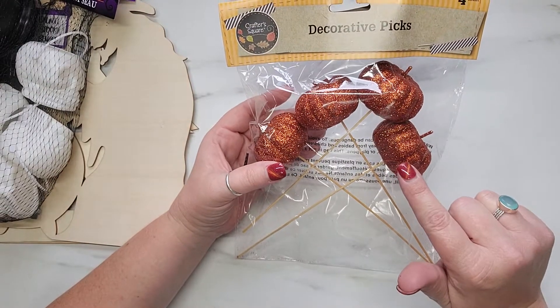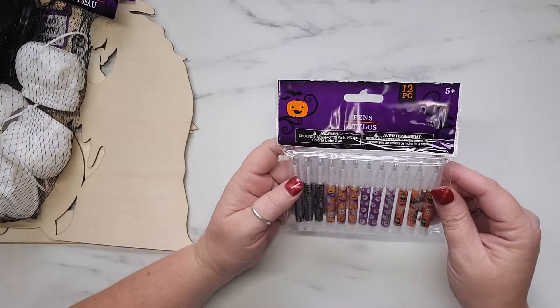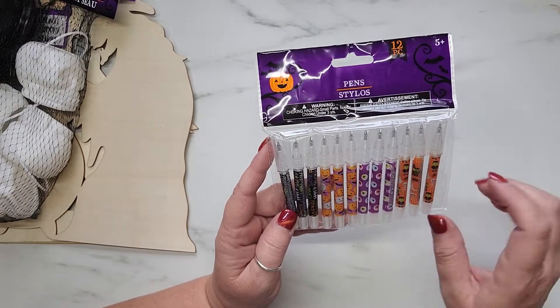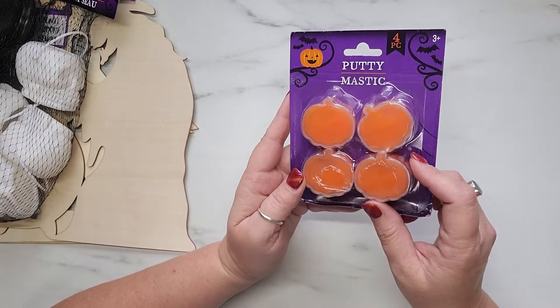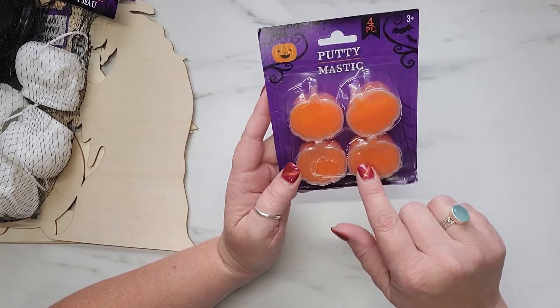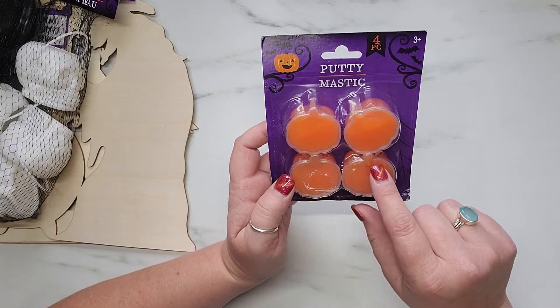I picked up a pack of decorative pumpkins in a size I didn't have yet, with glitter orange detail. I grabbed two packs of super cute little miniature pins that are Halloween themed — I thought those would be great for some Halloween happy mail. I also grabbed four packs of these little pumpkin putties. I've seen people on YouTube clean the putty out and fill them with sequin mixes, which I thought was a cute and fun idea.